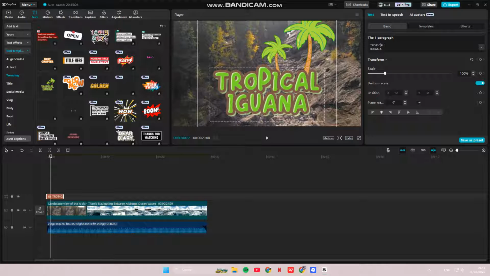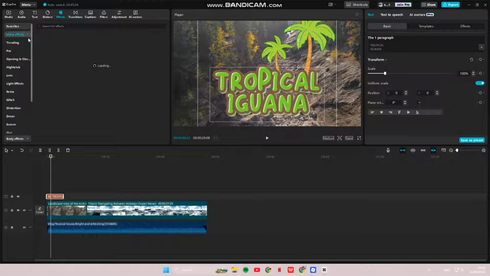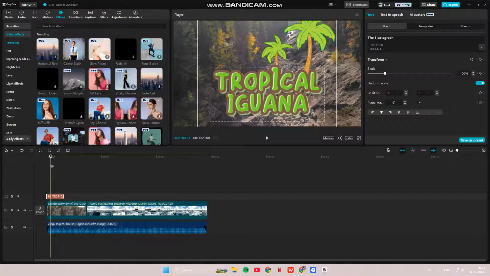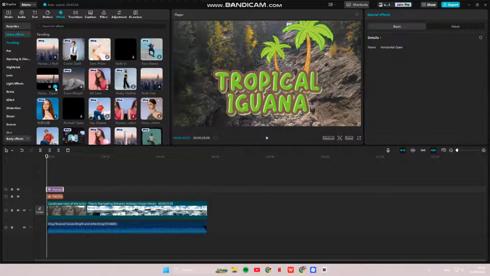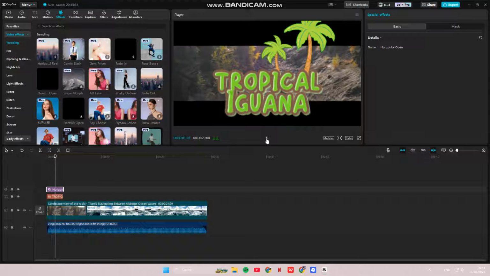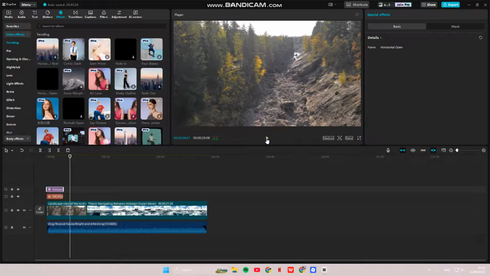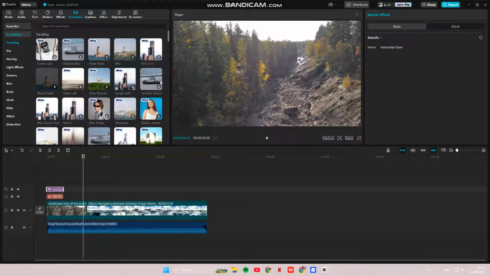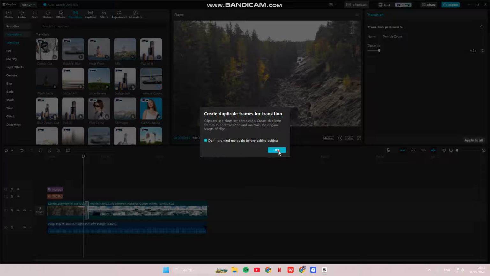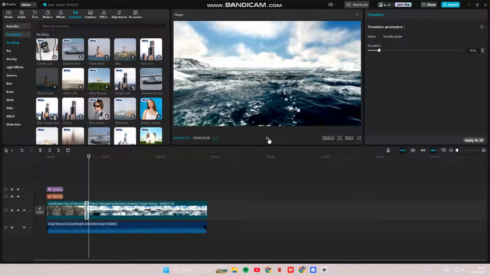And to make your edit stand out, you can use effects and transitions. So here you can go to effects and find the video effects that you want. For example, I want to add an effect on my opening, this horizontal open. Let's say click on a plus icon and you can see the effect will be applied. And to add a transition, you can go to the transitions tab and just drag them into your clips, or you can just go like this and the transition will be added.